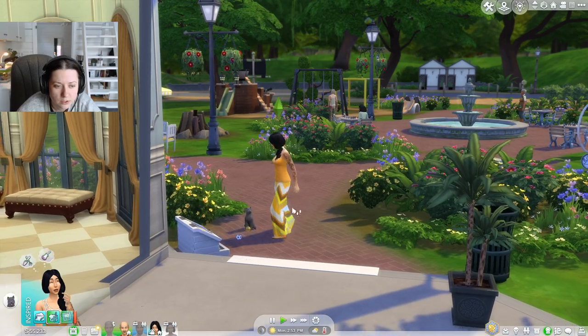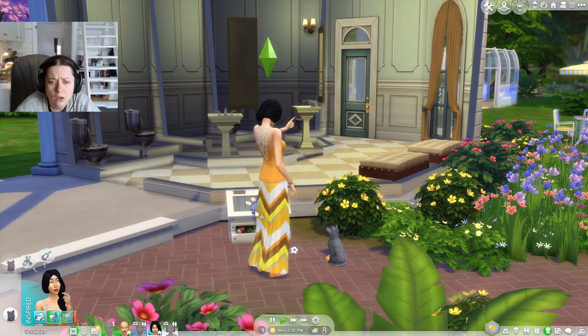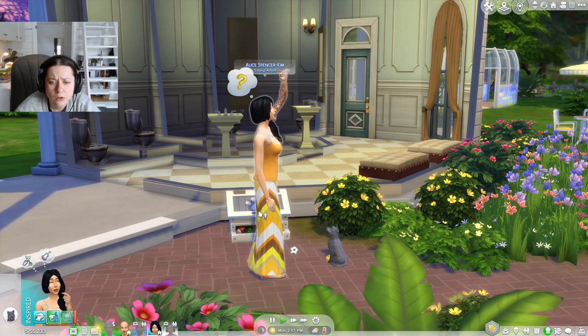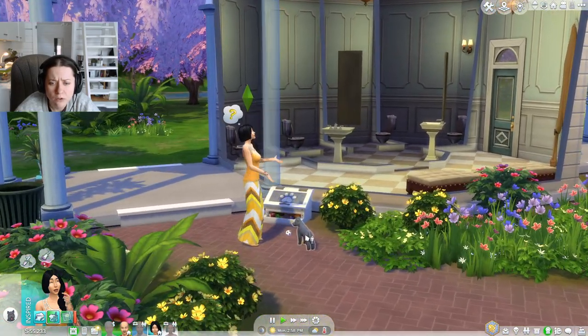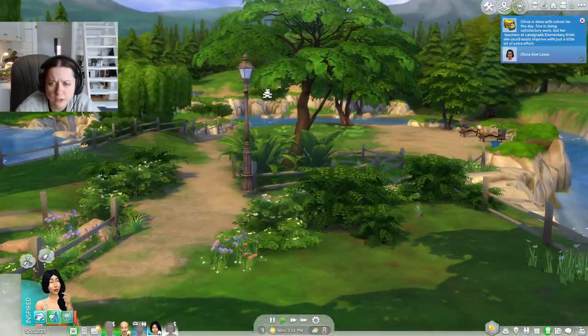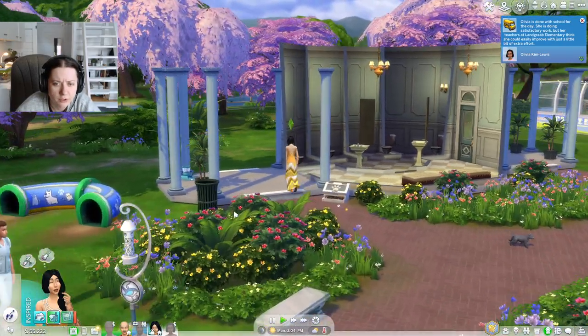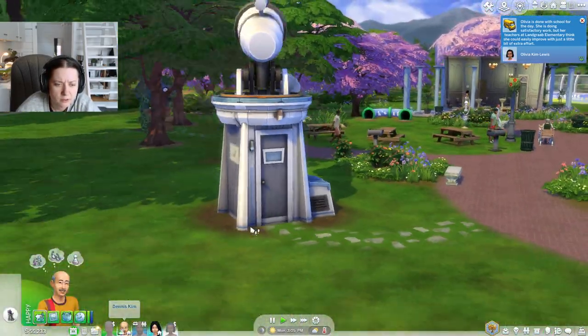Speckles. Cautious. What are you doing? Are you... What is she yelling at this dog for? She's horrible. You know what? I don't like that you did that. Go over here and think about what you've done. Get out of my sight.